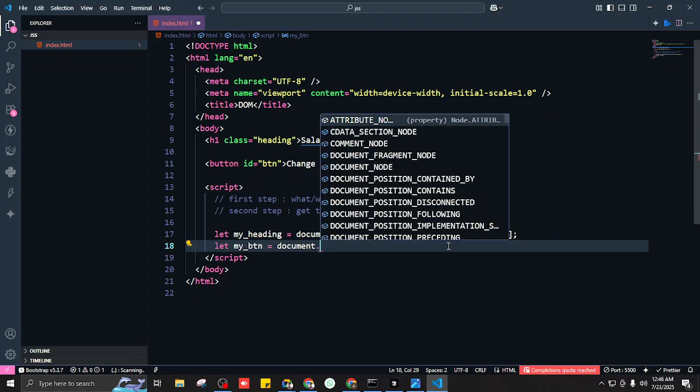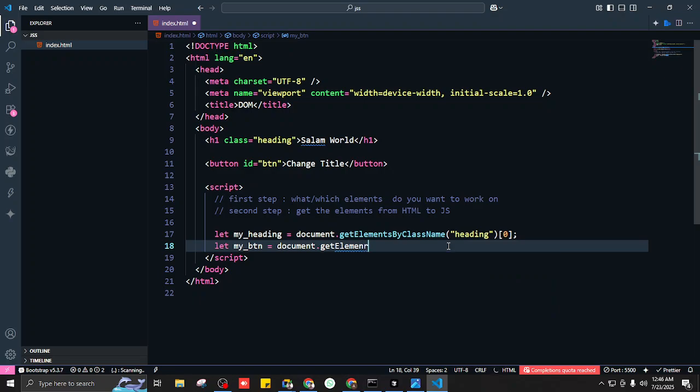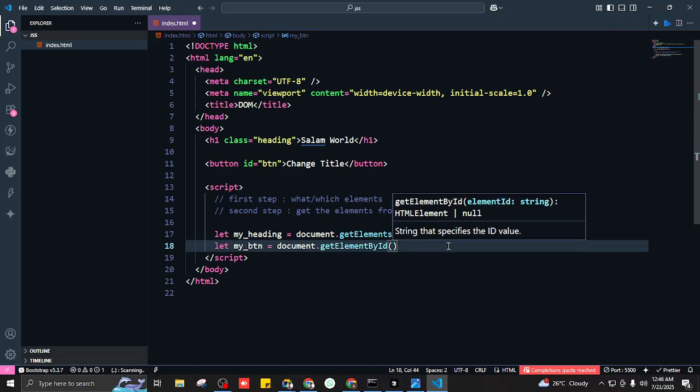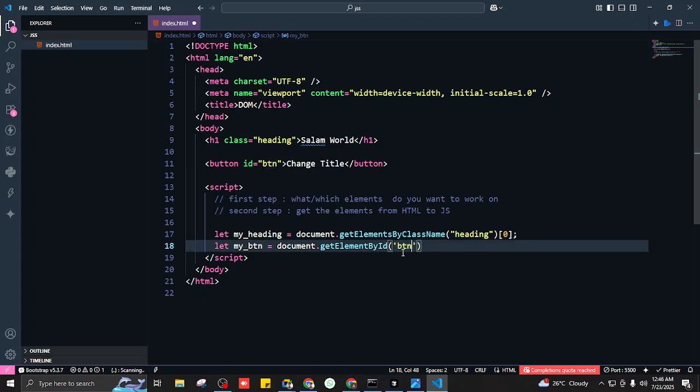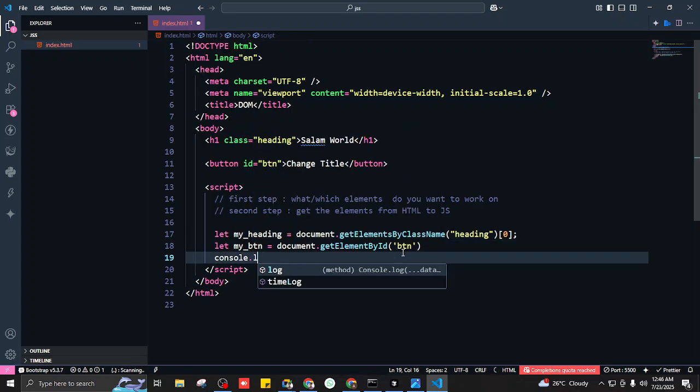So I'm going to say dot get element by id, exactly, good. And inside the parentheses the function again, quotation marks, and which id do I want to get? The button, exactly. So I'm going to say pdn, and let me console log it to check if it's successfully fetched or not.